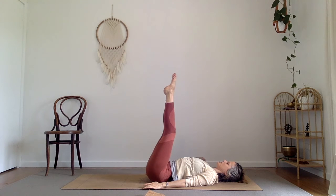And then begin to lift the toes up toward the ceiling, pointing the toes. And then flex, draw them back toward your face. And keep going like that with the breath. As you inhale, point the toes. And exhale, draw them back towards you. And another round.